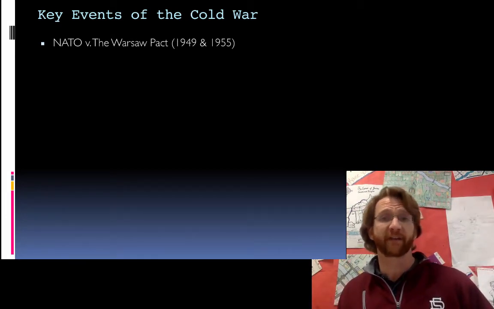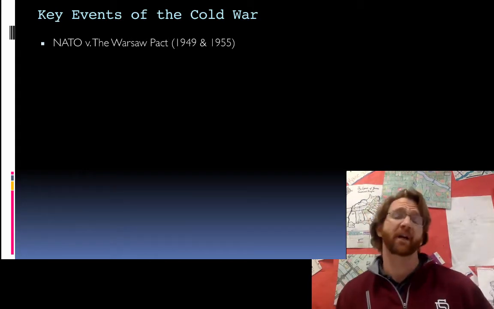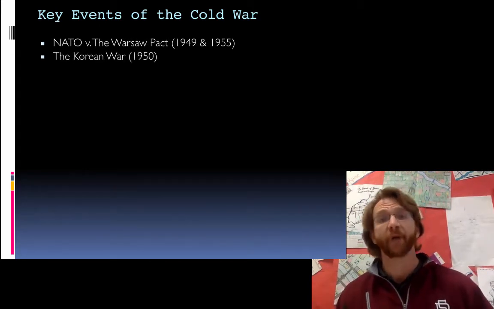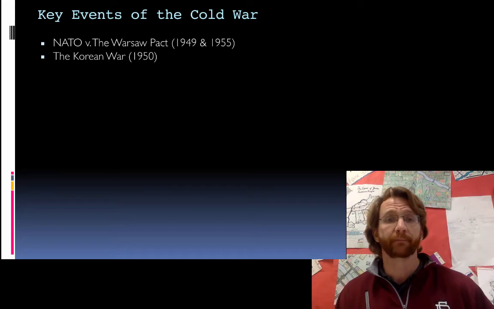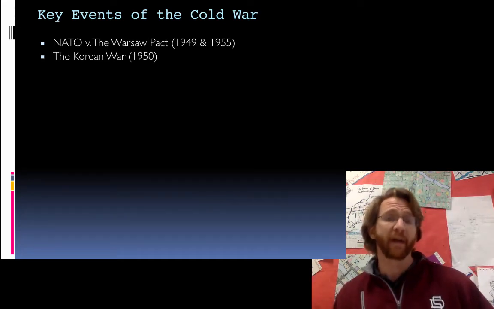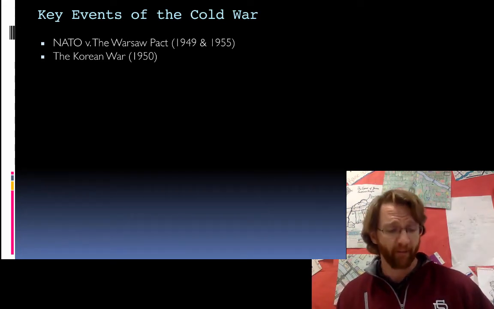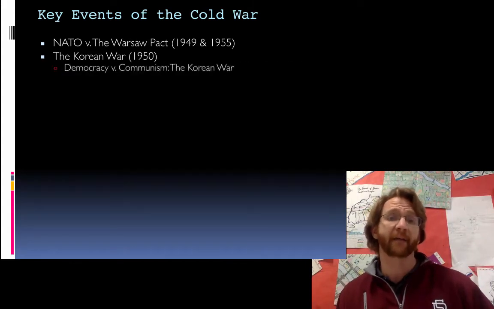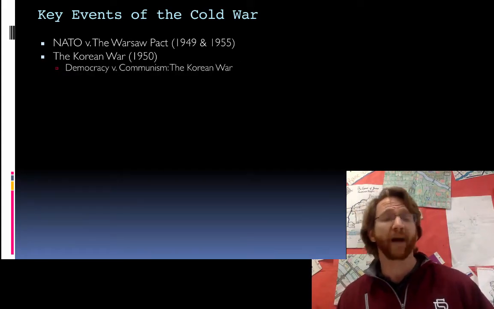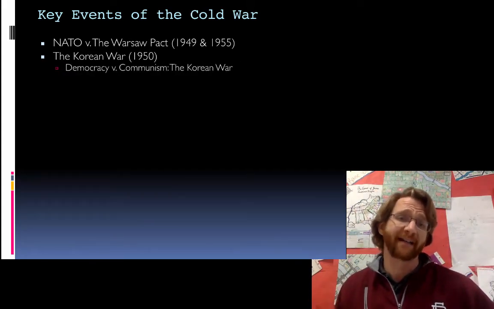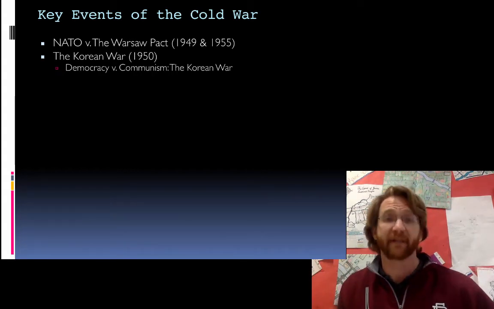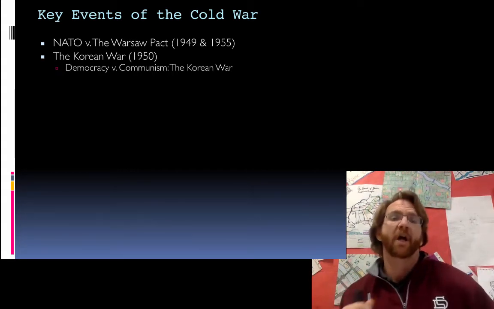The Warsaw Pact was a defensive and economic alliance among the countries of Eastern Europe with the support of the Soviet Union. Well, in 1950, war broke out between communist North Korea and non-communist South Korea. And theoretically, what happened was this: Stalin and the Chinese communists told North Korea, hey, you guys go ahead and invade South Korea and take it back and unify your peninsula.